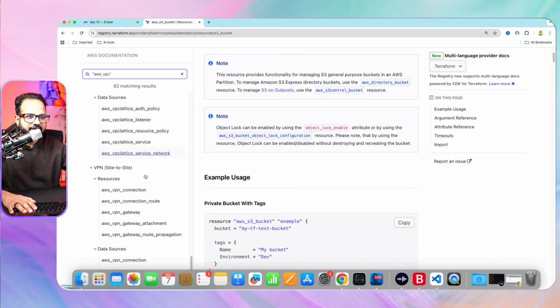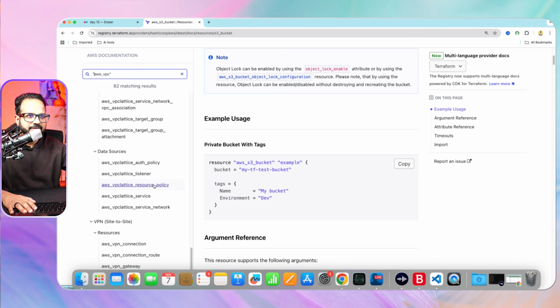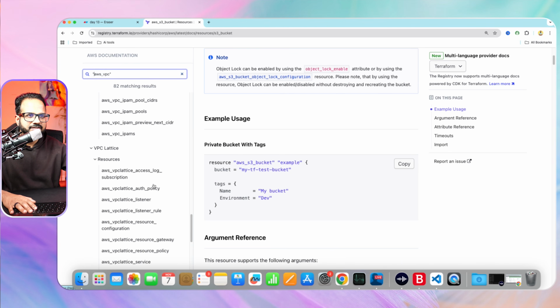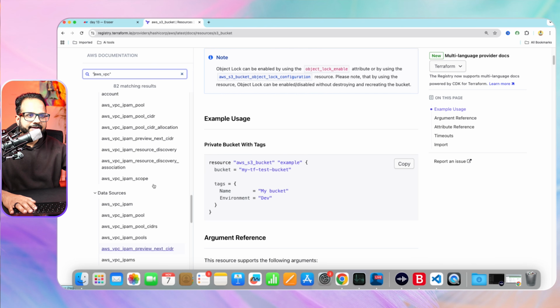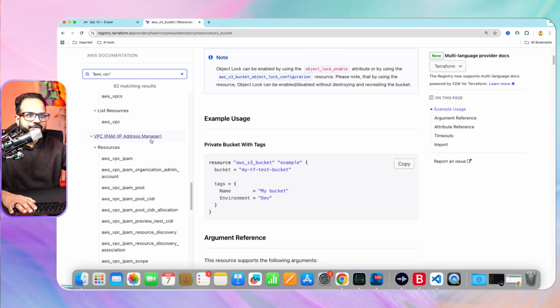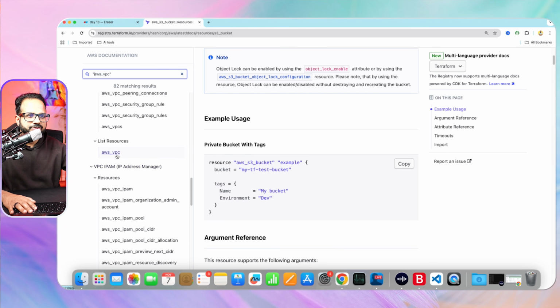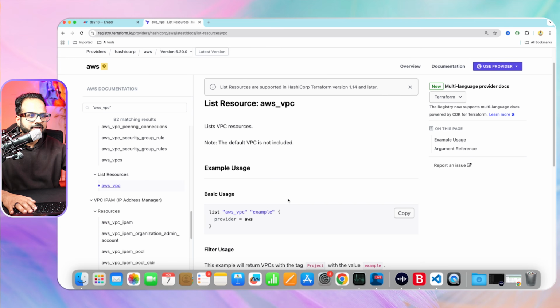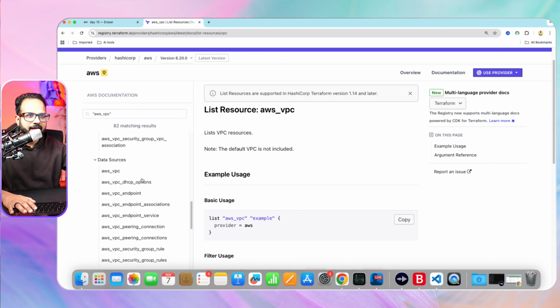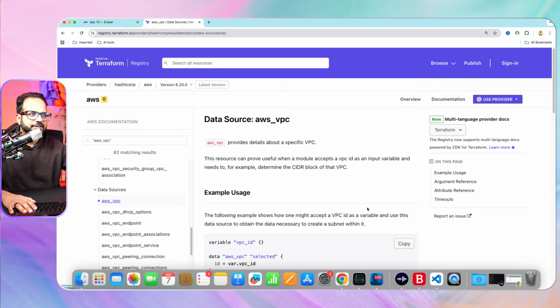Okay, yeah, better. Now we have some filtered results, and AWS VPC is over here. This is list resources. Okay, and here is the data source AWS VPC.